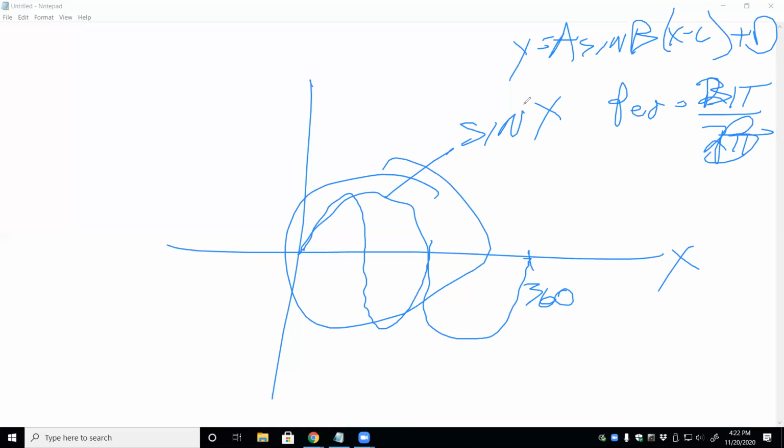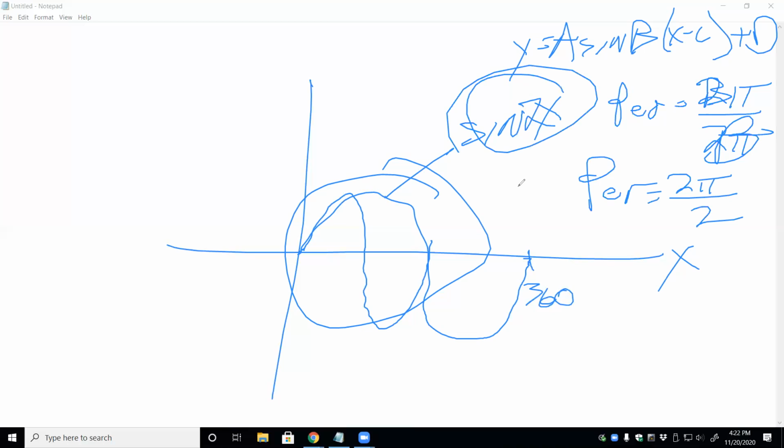But for the sine of 2x, b is 2, and so you end up with the period being just pi, since the period is 2 pi over b, which is 2. And since we were dealing with 1/2 theta, your period is going to be 4 pi there, or 720 degrees. That's why each increment to the previous answer was 720, because the period of 1/2 theta is actually 4 pi. It's not pi, it's 4 pi.